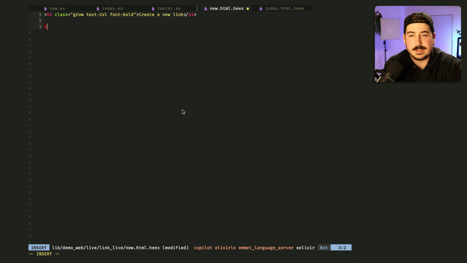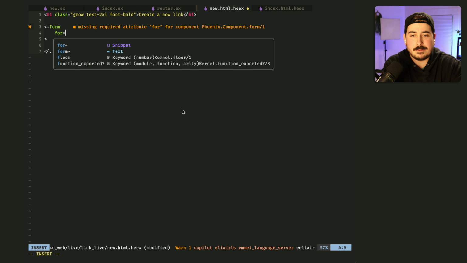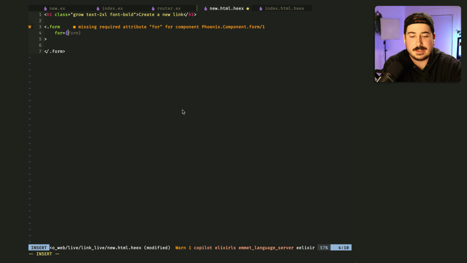And then here we're going to use a new Phoenix component that you haven't seen yet, which is called form. And this is a fantastic Phoenix component that has some pretty cool features. But in order to use it, we need to tell it what this form is for. And to do that, we need to pass a form object to it.